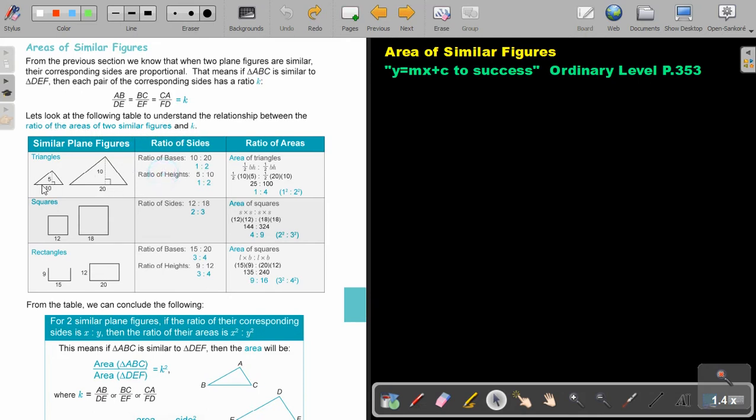So in this case, if you look at the sides, it's simplified to 1 to 2. But the area, it's half base times height, if you substitute, you will get and you simplify that ratio, you get 1 to 4. So if you check there, if I take the side, that ratio, and I square it, I will get that 1 to 4. The same here. If I 12 to 18, if I simplify, it's 2 to 3. The area, it's 12 squared, 18 squared. And if I simplify, I get 4 to 9. But if I do that, if I say 2 squared, 3 squared, I'll also get 4 to 9.